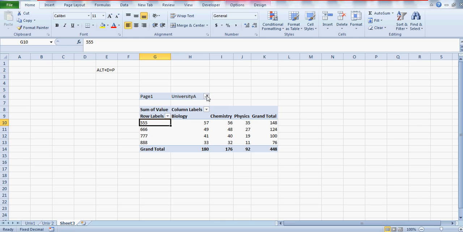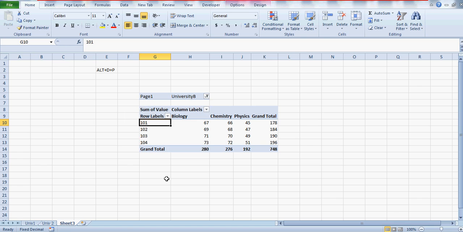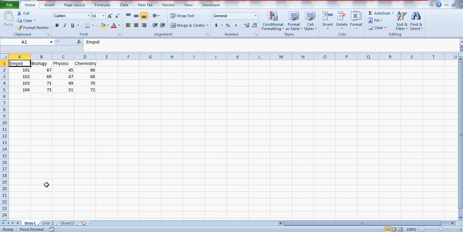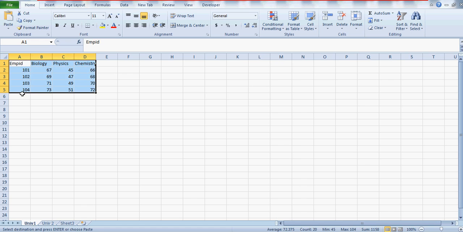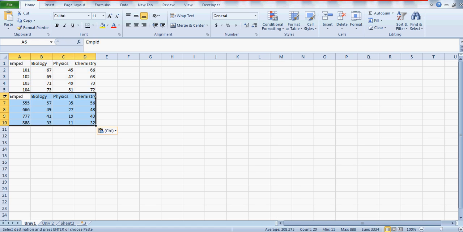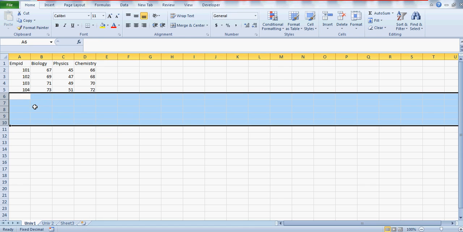So that's how you can not just summarize two different sheets, two different data sets, but also give it a very neat and clean look, and this really looks nice, right? In general pivoting, it is not possible. If you weren't aware of this option, the only way of doing this was to take these employee IDs and copy them here, and then remove these headers, provided that your headers match for both the data sets, and then you could have made a general pivot, right?